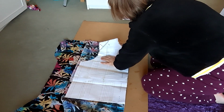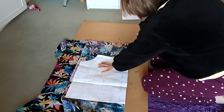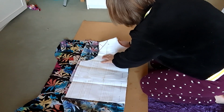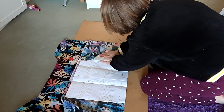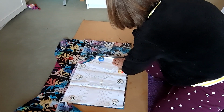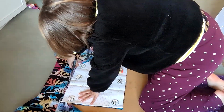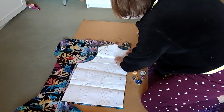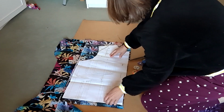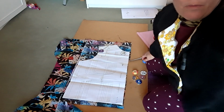So I'm just having a look. I want it about here. Well, I'll go with that line there then, shall I? Yeah, we'll go there. So I'm folding that down, remembering that if that's the yoke I want, I need to give a centimetre more seam allowance. Fold up but shift up because you've got to have the centimetre of seam allowance. So I'm just going to zoom in for you.